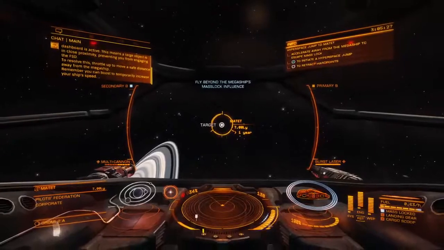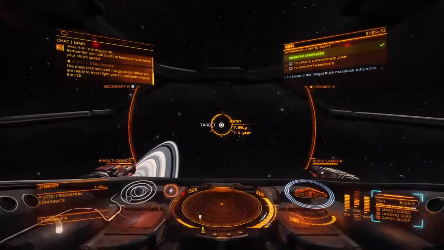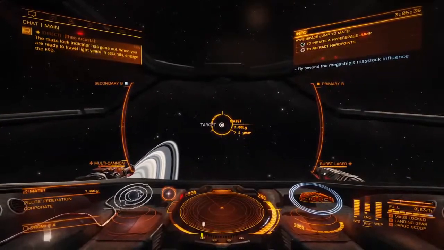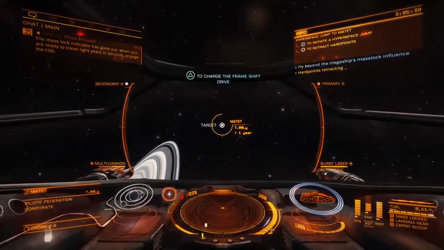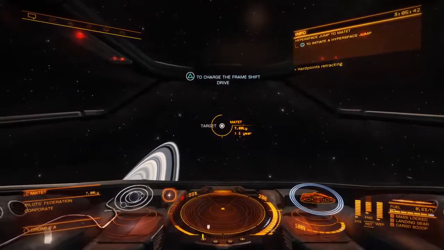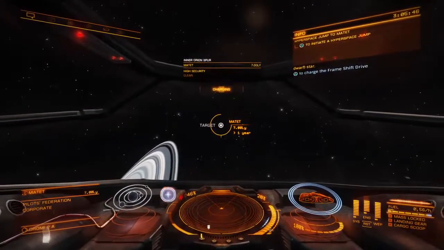Remember, you can boost to temporarily increase your ship's speed. The mass lock indicator has gone out. When you are ready to travel light years in seconds, engage the FSD. Frameshift drive charging.